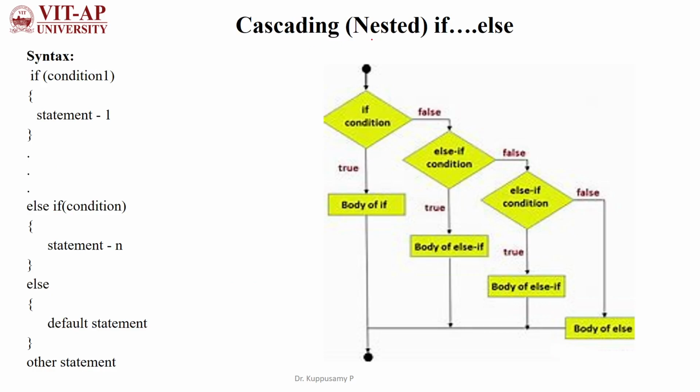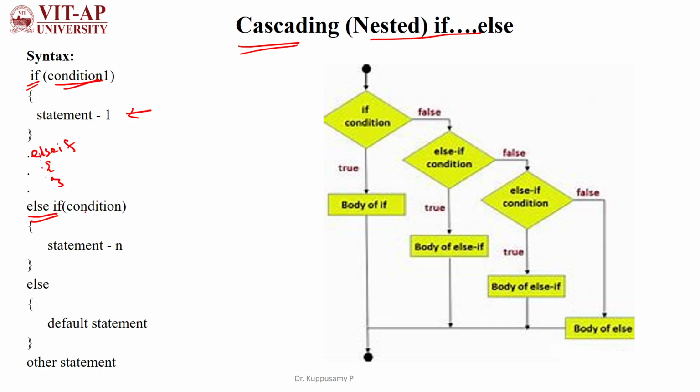And there are nested if else statements, another name being cascading if else. Here we give the if statement, then the condition, that is the boolean expression, which returns the true block. Then we can have any number of statements. And else if, here also you can give else if, and then you can have some statements.